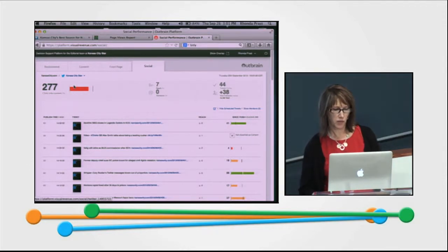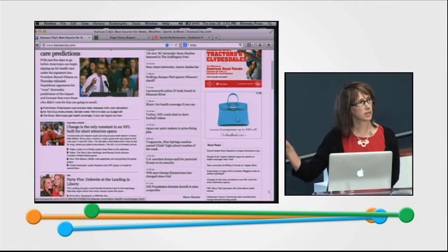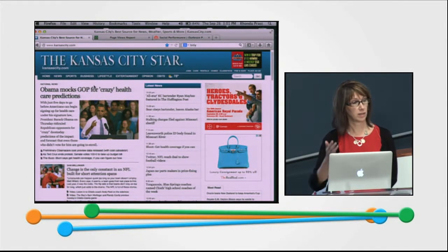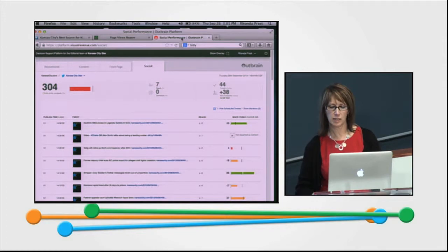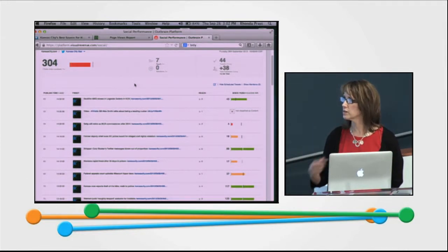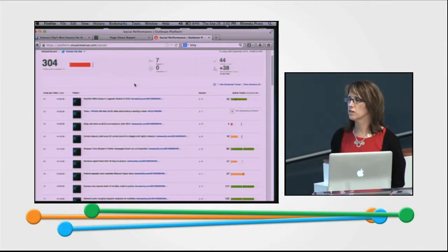We have the ability on the front, I'll go back to the site, we can park stories in the latest news list, and anything we park in there generates an automatic tweet, which is really helpful to the web editors because we don't have one person dedicated to social media. And we have a little trick that we do: if we park it in position 20, which you can't see on the home page, it still can generate a tweet. So when we do that, I'll do that just to get the tweet out there to see if it engages people, and then I'll go back to Visual Revenue to see how it's getting picked up. If it is getting picked up, then I'll make the decision to put it back onto the home page. So that's another specific example where Visual Revenue is helping us when we're kind of on the fence about our content.